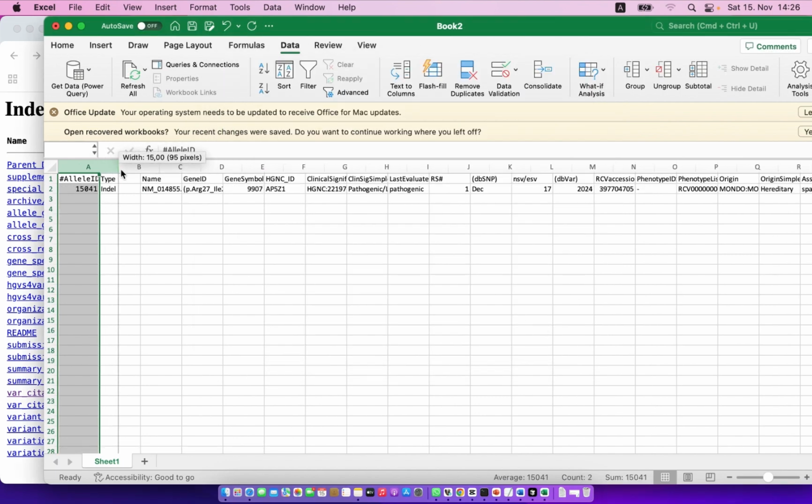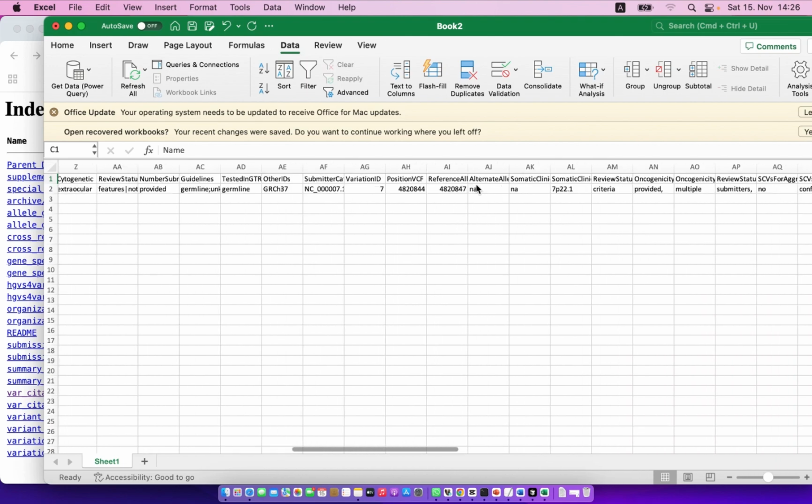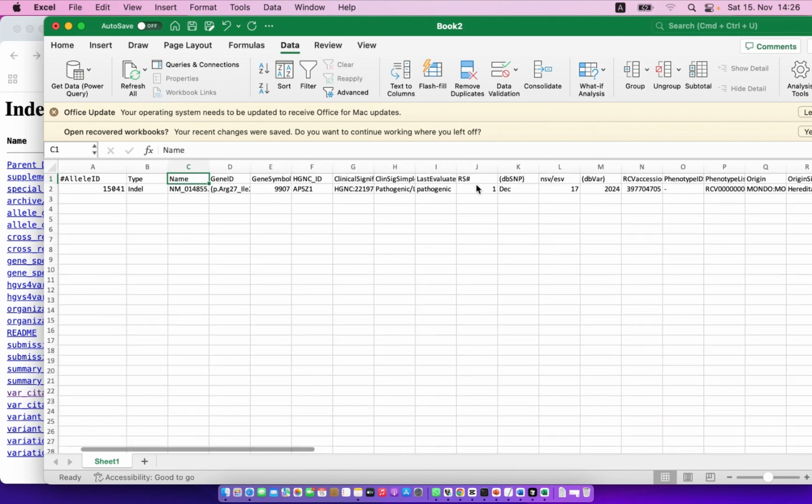So you see here, the columns now are separated. You have first the allele ID, you have the type, so it's an indel. You have the name, gene ID, gene symbol, and so on. So we can load all of these columns inside Microsoft Azure.